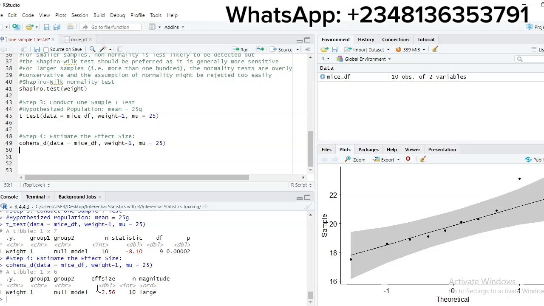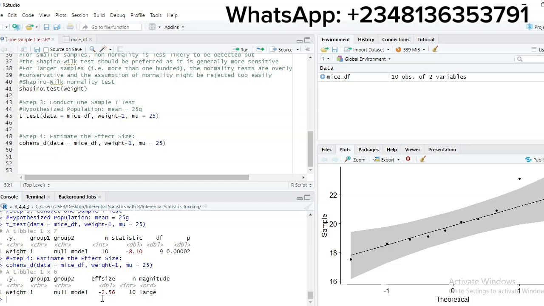You can see the magnitude here. So you don't need to disturb yourself now, but when you are writing the effect size, you ignore the negative sign.